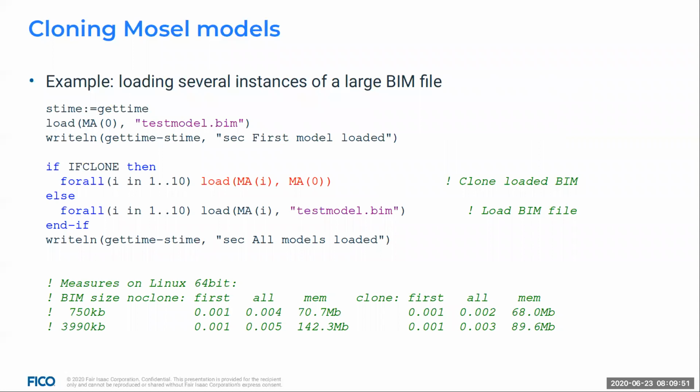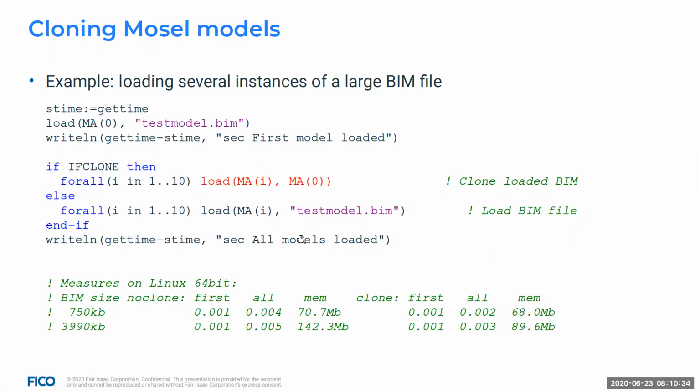Here is an example of what this looks like. The red form is the new form. So this MA is of type model, so existing mmjobs functionality. And the second version, loading from testmodel.bim, is the existing form. I take a BIM file, I load this into the model object. Now, I'm doing this for the first one, just for the counter 0, and then I can just clone, so duplicate this instance that is held in memory to form further copies, so further clones of it. Or go back, as I said, to the original BIM file.